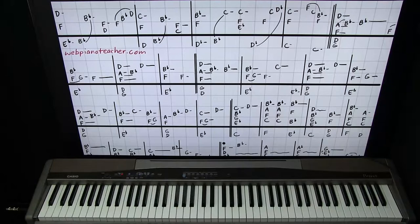All right. So we have F and D in the right hand to start with. And the left hand will start with E flat below middle C. And then left hand B flat, and then right hand B flat. And it's bum, bum, bum, bum, bum, bum.